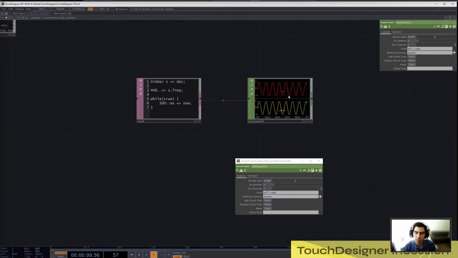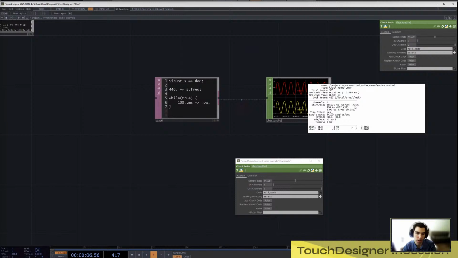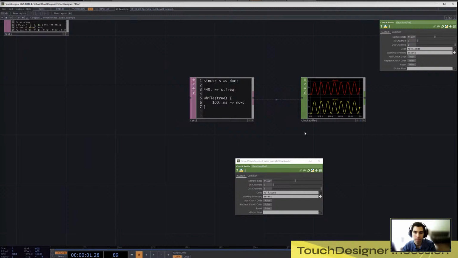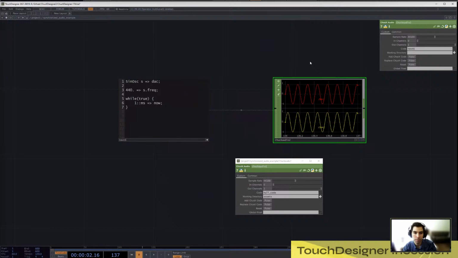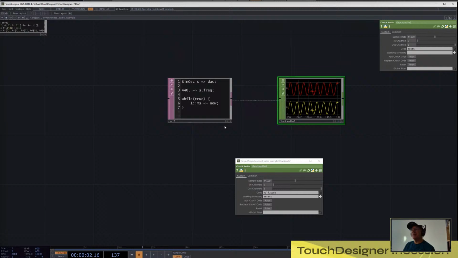And as you said, it's 735 samples because of our video frame rate. So it just delivers what it needs to keep up with the TouchDesigner timeline. And also, I could change that to 1 millisecond and replace Chuck code, and we get the same result. Exactly the same. Because it's going while true. So it's seven times through that. How many milliseconds is a frame? 16.7. Yeah, 16.6 milliseconds. So it's going to do that 17 times, and there's leftover for the next frame.